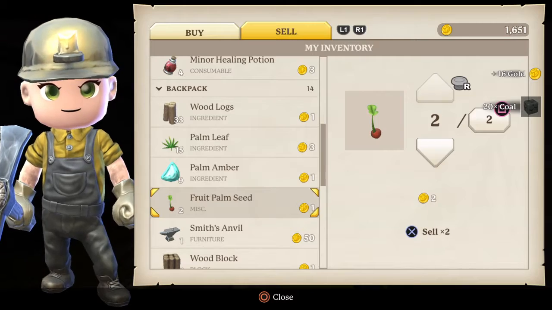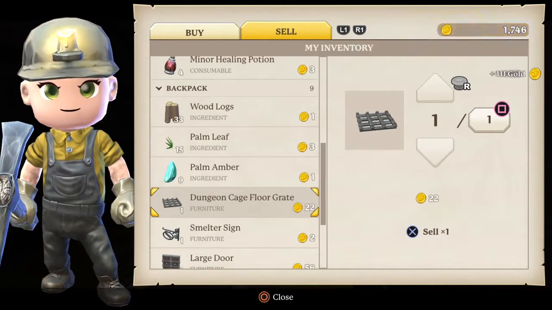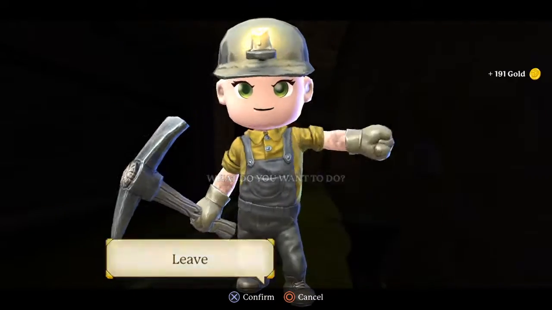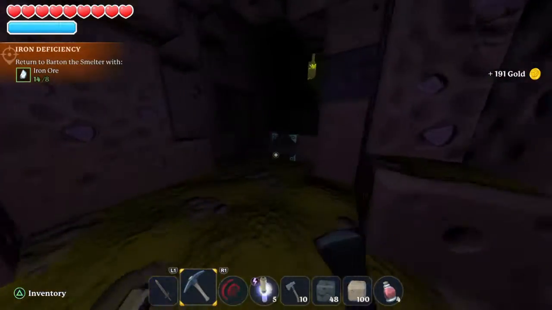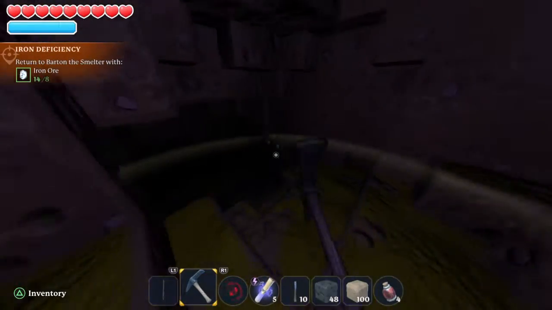Palm fruit. Actually, I should have probably kept that. Smith's hand. Oh my god. Oh, that doesn't... Wow, that... Oh, okay. Yeah, you can. I don't think you're gonna be useful ever again, so. That's cool. It's real nice.